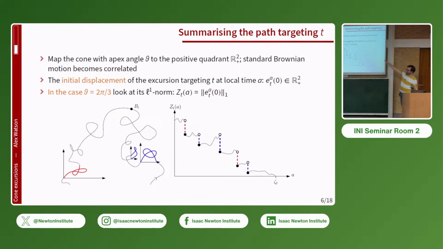So from now on, this theta equals 2 pi by 3 is going to be in effect. Everything that involves this L1 norm has to be in that special case. We could talk more about why at the end, maybe. Good, okay.